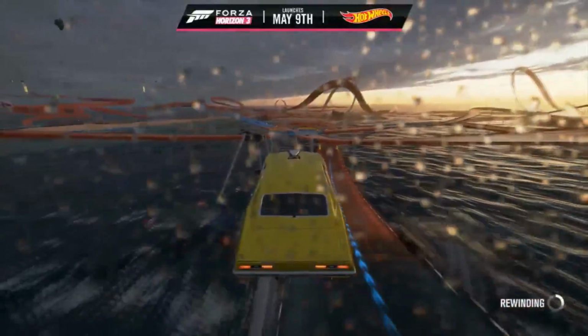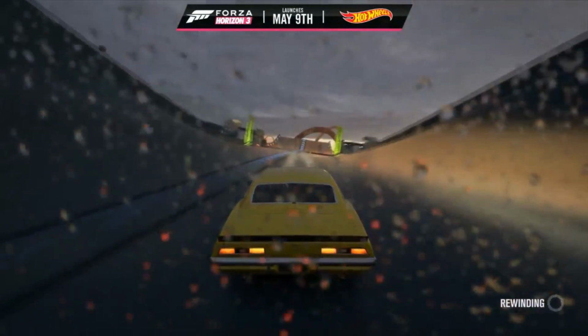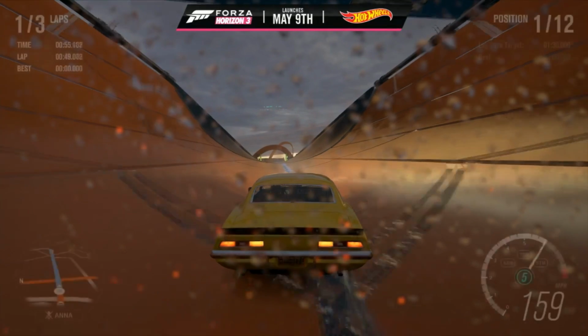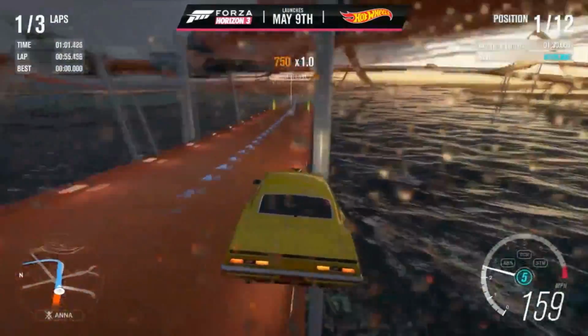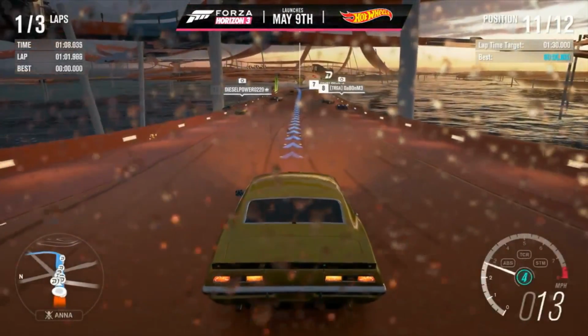So again, like with real Hot Wheels, when you send a car off the track, you don't always know what's going to happen. Some of these jumps are kind of like that too. So trust me when I say, it's experimentation, it's practice. That looks good. And this one is going to... Well, stay on. No. All right. Okay. You did it with gusto. Does that count for anything?